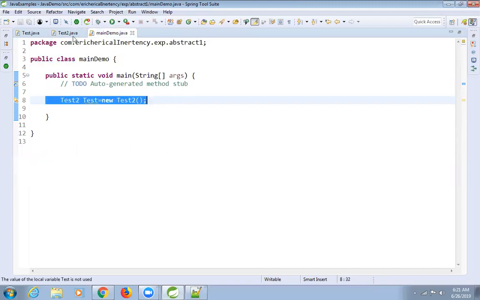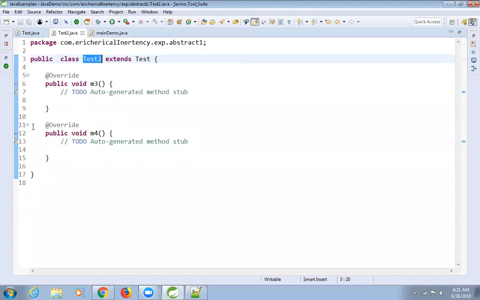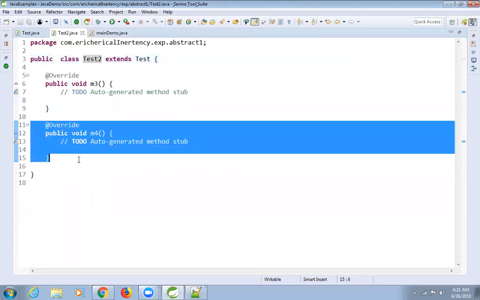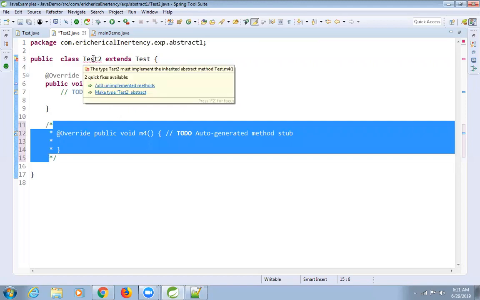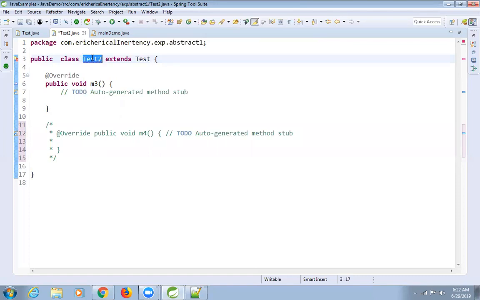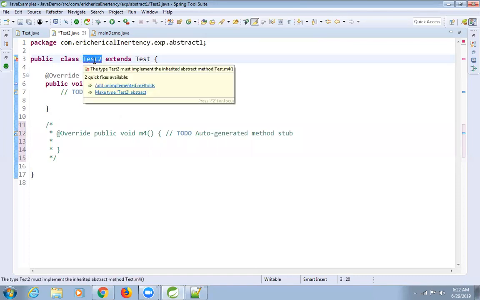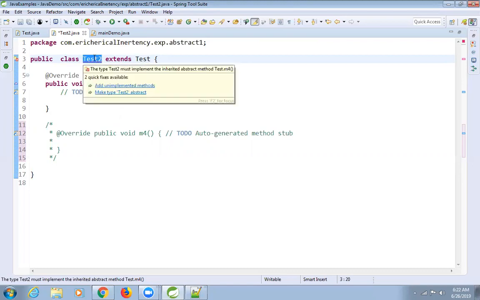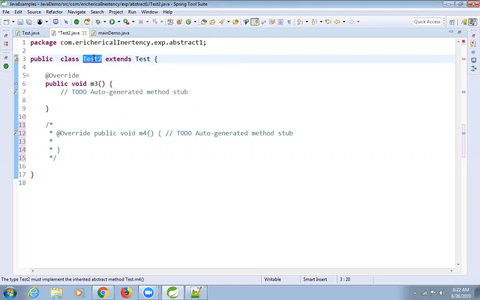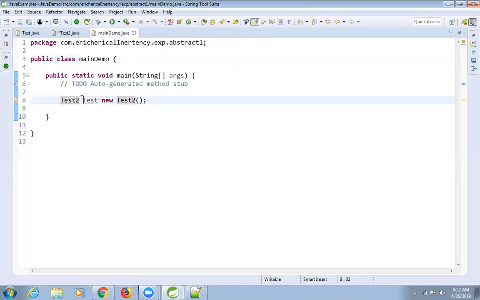This is an example. If you are not implementing this code, then again your test2 is an abstract class, so for test2 you can't create the object. So create one more class test3, extend test2 in that test3, and implement the unimplemented methods in that class. Then you will be able to create the object for test3 here.